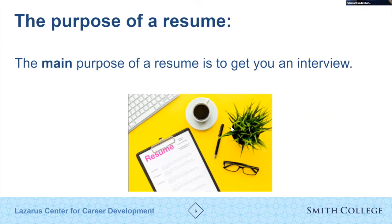The resume is the 'who' — who are you? — and the cover letter is the 'why' — why do you want to work at that organization? A resume is also something that evolves over time. You won't be writing a resume and then being done with it; it's something you'll be working on and it'll evolve throughout your career.